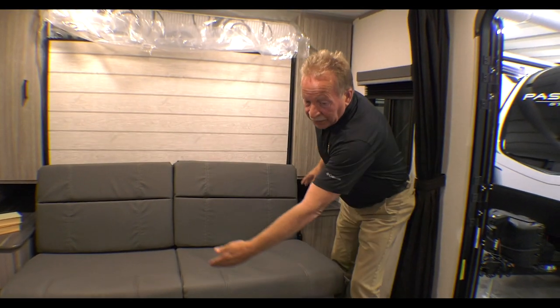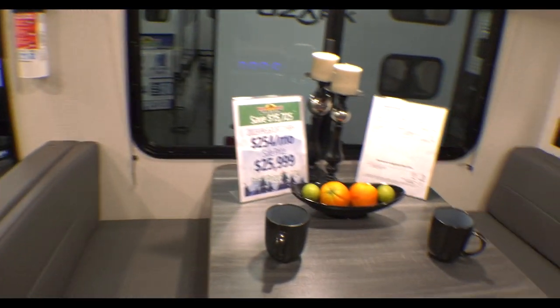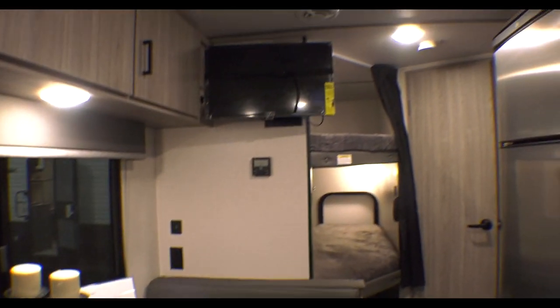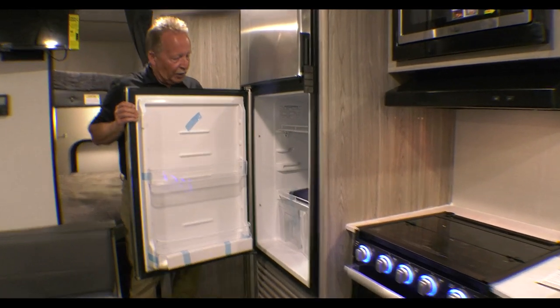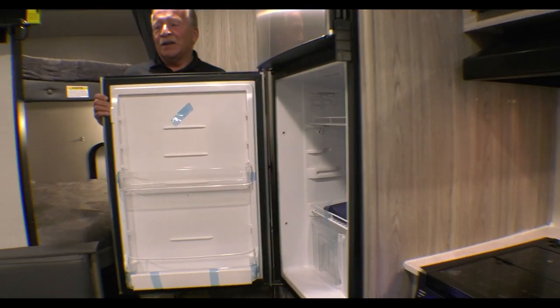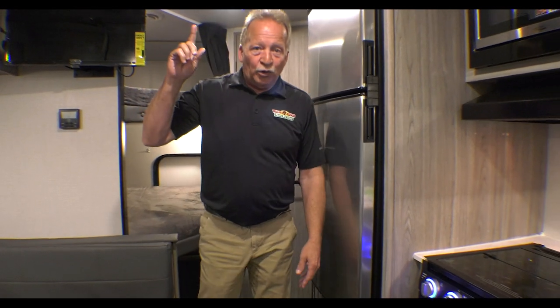Isn't that very nice? You've got storage underneath these drawers right here. You've got a booth right here. The TV is already up there and comes with it. There's a 12-volt refrigerator, which means you can get a gallon of milk in there — you've got to love that. It's going to run off your batteries, which are being powered by the solar, which are being put into the batteries, so you've got power there.